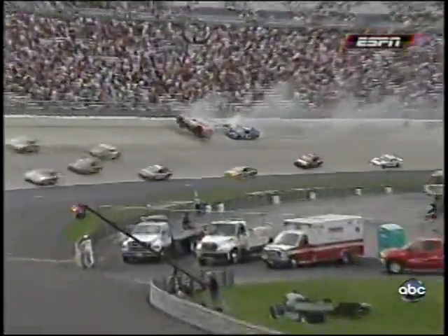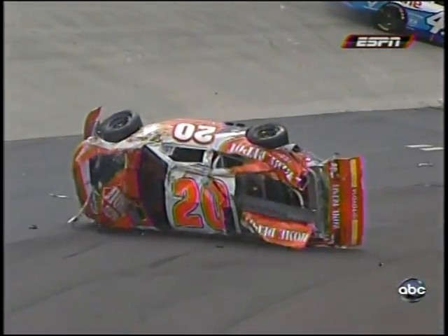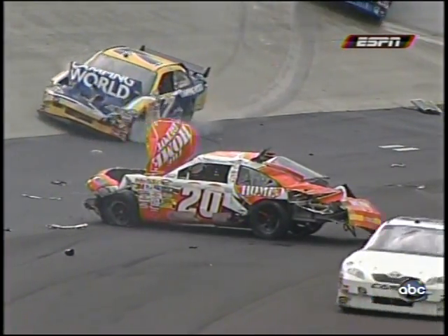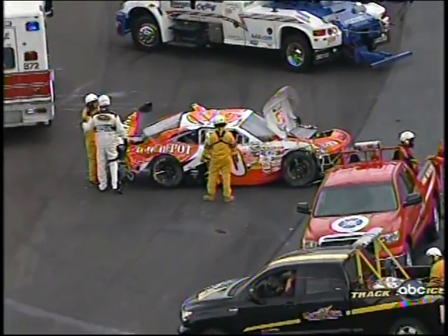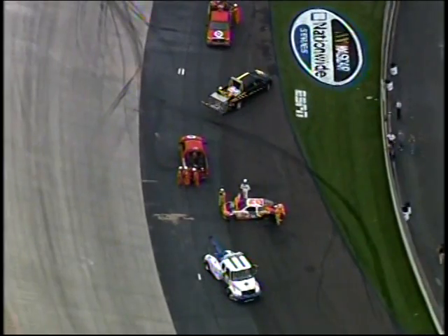24 degrees. Just side over side over side of violent impact. And the good news is this new car that NASCAR brought on — about three years ago — and the driver was able to walk away and walk into the ambulance. A violent crash here on lap 31 taking out four cars at Dover, Delaware.